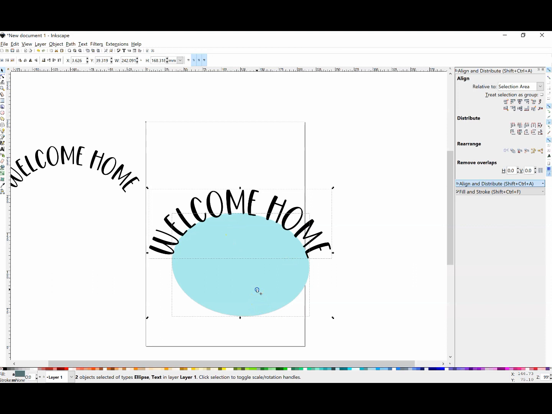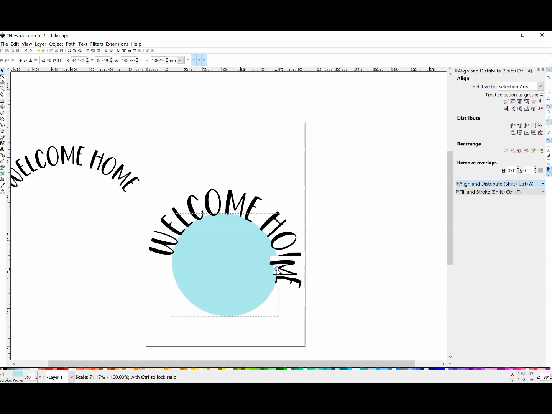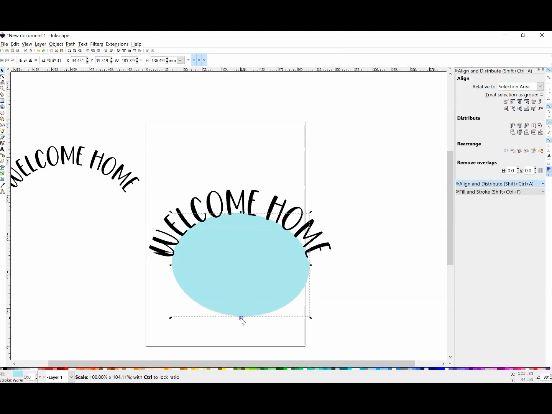And at this point, if you decide that you want to have your circle adjusted, you will click over to the side and just click on the circle. You can make the circle smaller and that will change your arch, or you can make it wider. However you adjust your circle is what the arch of your letters are going to look like, because they are following the line of this circle.